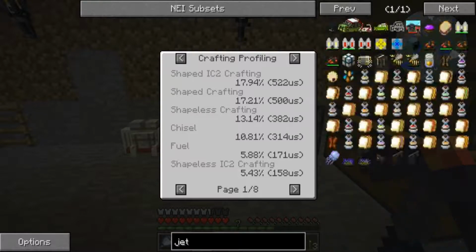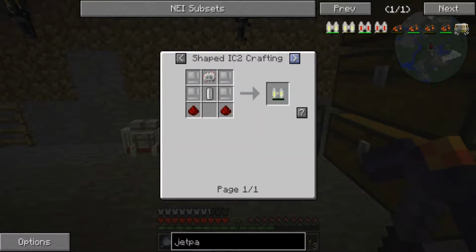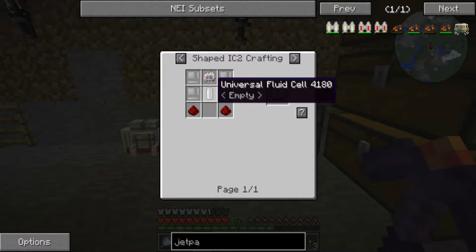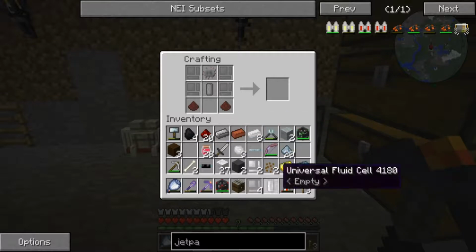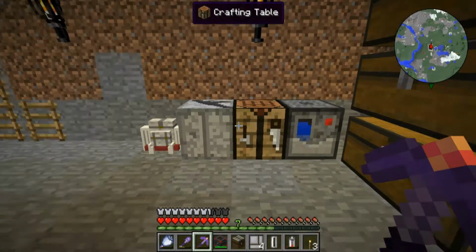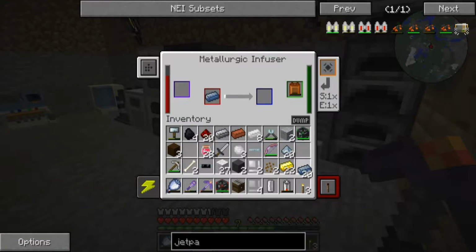But here is something I want to build with you guys. I want to make a jetpack, and I have some of the things already in store. We need a basic one. Universal. Do I have a basic one on me? I do not have the basic on me. But we could just go ahead and make one right now. So basic. Throw that in there.